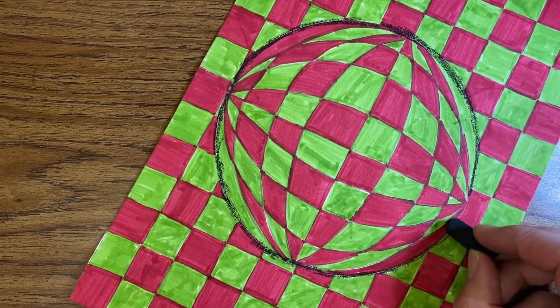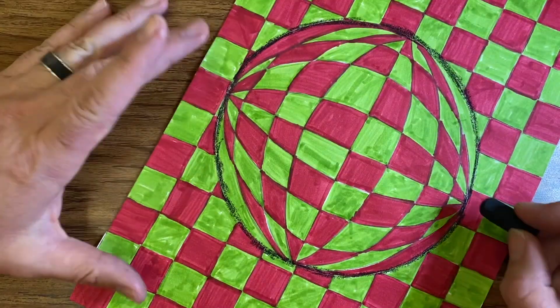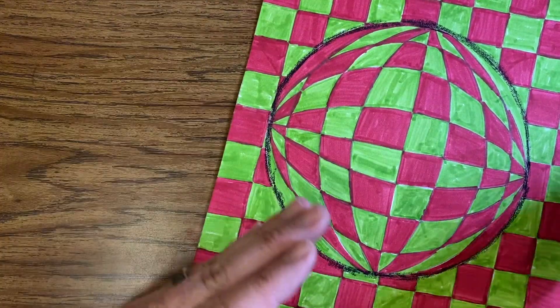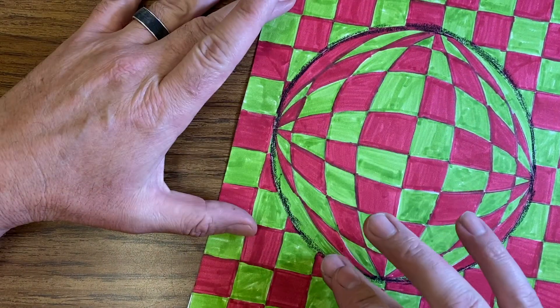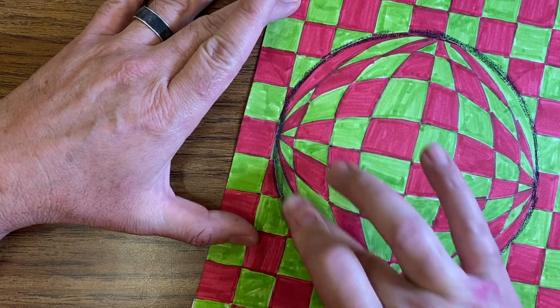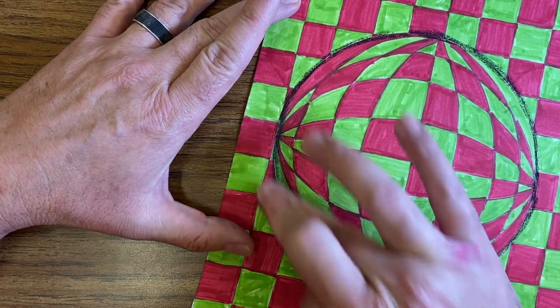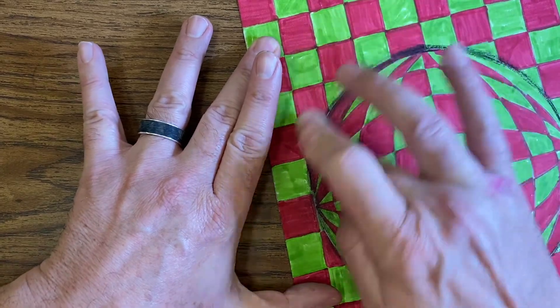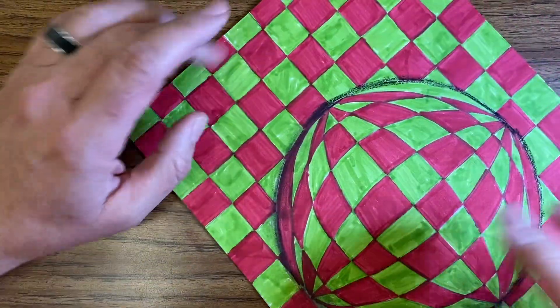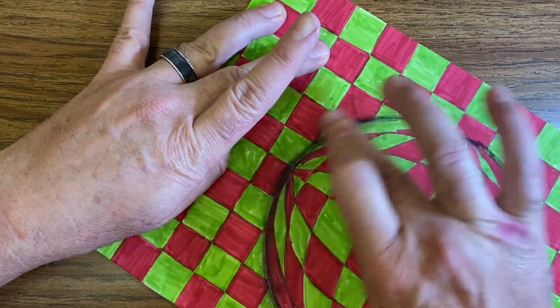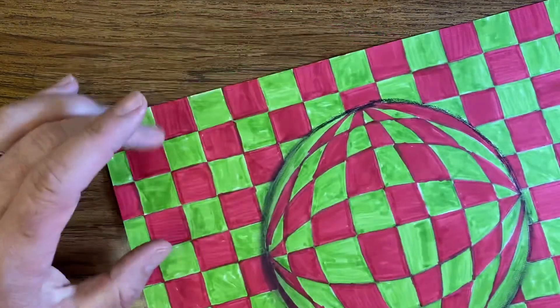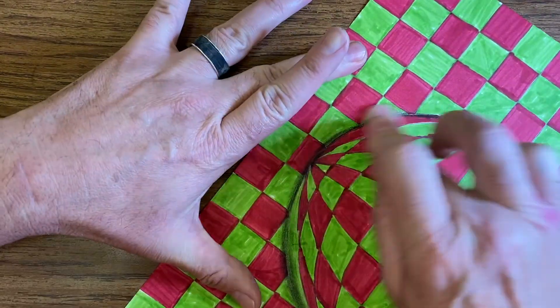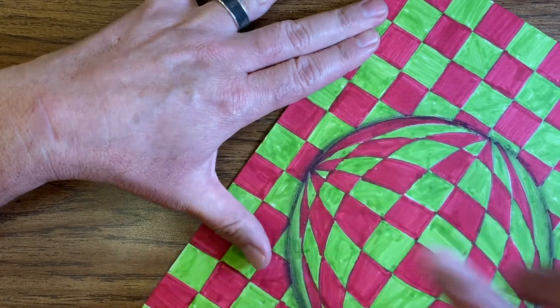And whenever you blend this with your finger, you want to blend in a circular pattern. You don't want to go out because you'll get streaks all around. When you're going like this, you don't want to shoot out like that because then you'll get streaks going around. You want to stay on that line. So, here I go. I can slowly move my way up onto the globe and slowly move out. I'm going to mix. If it's not blending, you can push a little harder with your finger. Different chalks behave a little differently. I'm going to go all the way around here, just blending, blending, blending, and creating a shadow to break these two lines up to make this look like it's more three-dimensional looking.